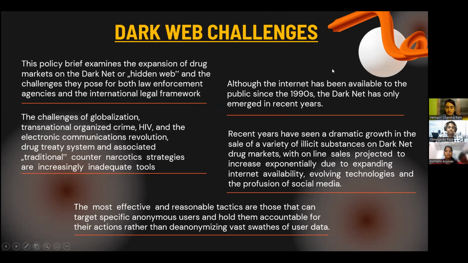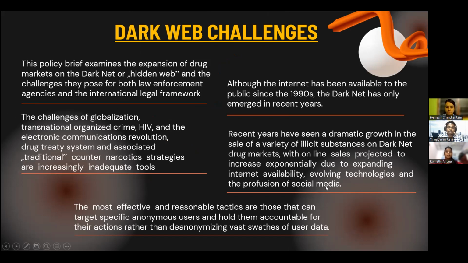Recent years have seen a dramatic growth in the sale of a variety of illegal substances on darknet drug markets, with online sales projected to increase exponentially due to expanding internet availability, evolving technologies, and the profusion of social media.